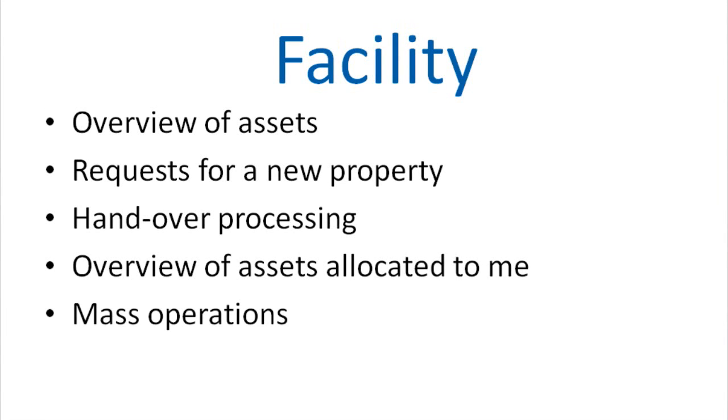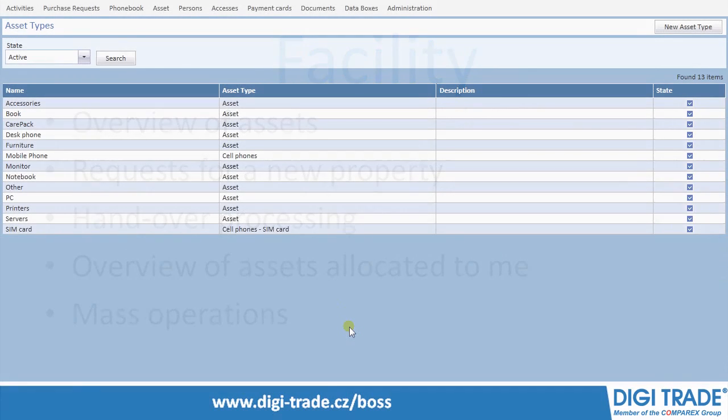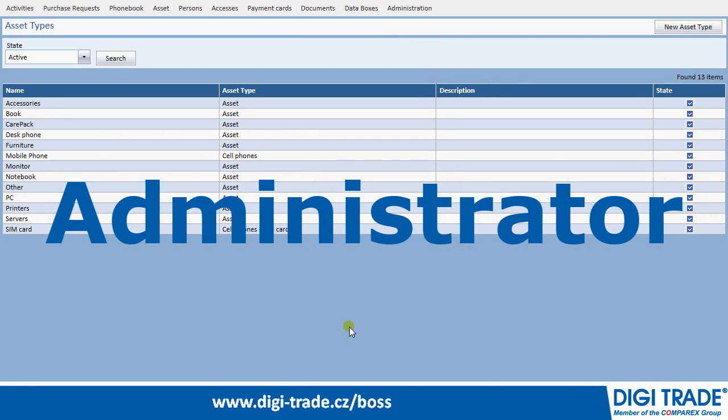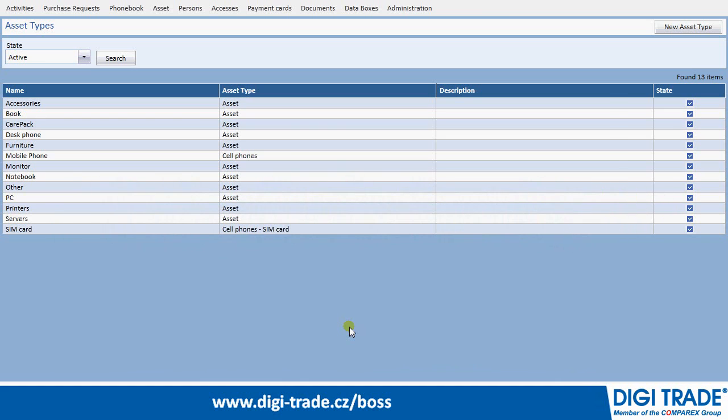It is for exactly this purpose that we have prepared the facility module. It takes care of the definition of any type of equipment, including its specific attributes, administrators, and approval process. It can therefore be used for recording anything from mice and computers through shovels to furniture or software.